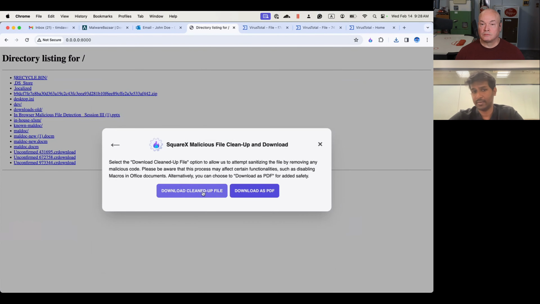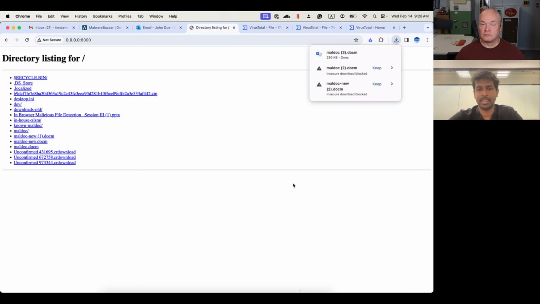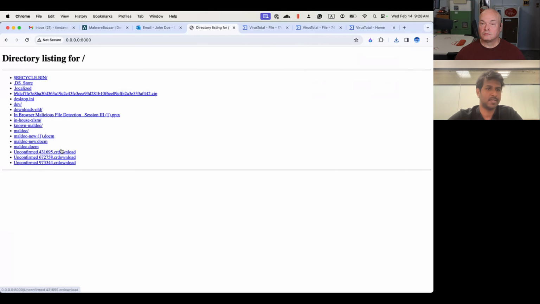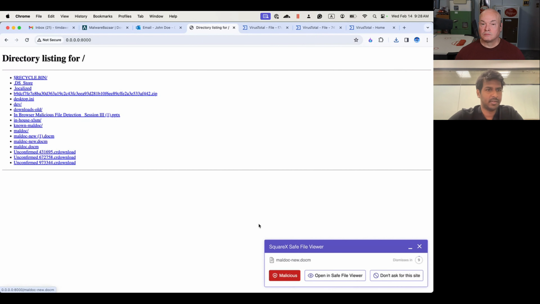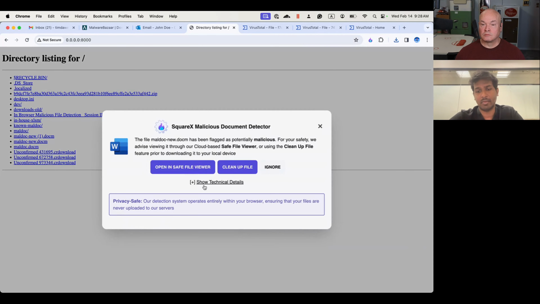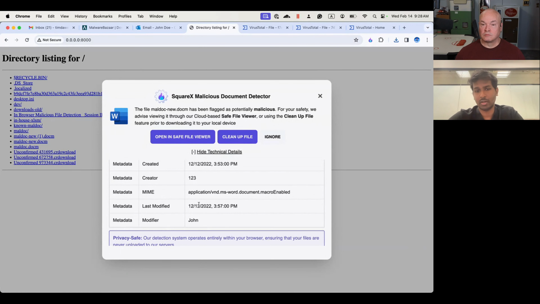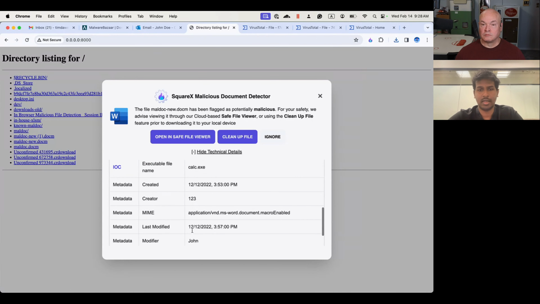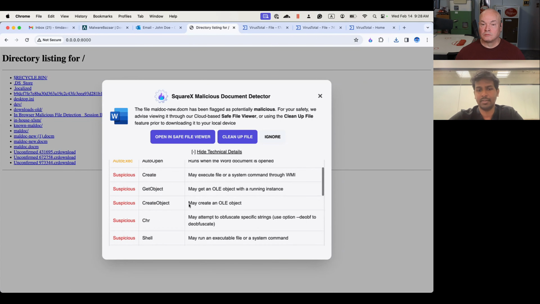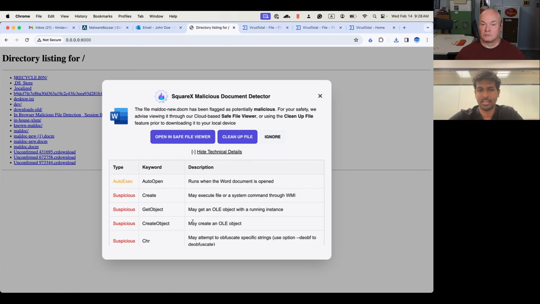There's an option to clean up the file. So you can perform the cleanup, and it will perform the cleanup right there in the browser. And here we can notice a clean file is now being generated. Similarly, if I open this one, this is the file that I had modified with the metadata. The good thing is that we are taking a look at a lot of things apart from metadata. So even though the metadata says John, our analysis still runs, and the whole metadata modification won't be as effective with SquareX, at least.